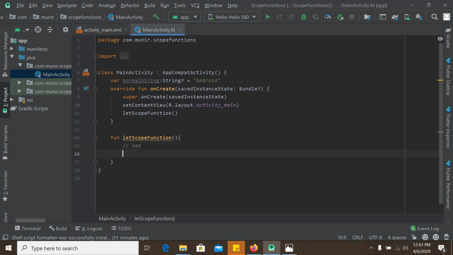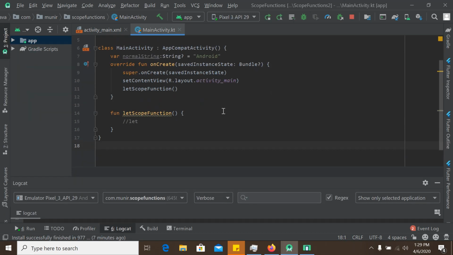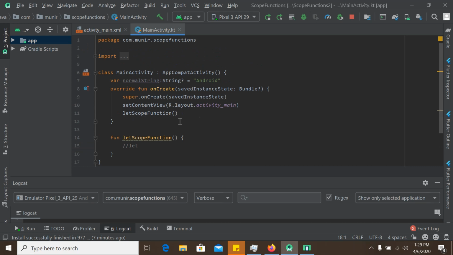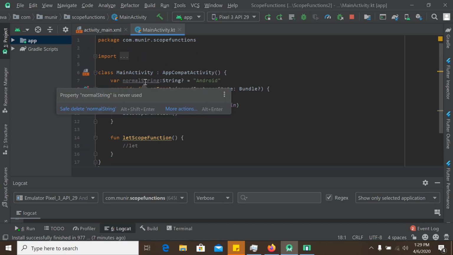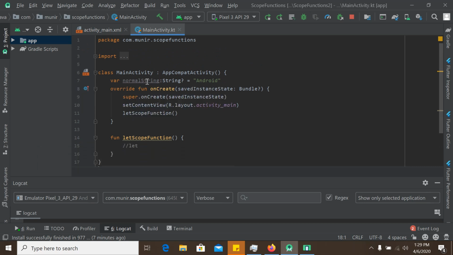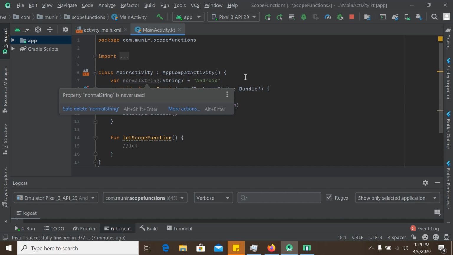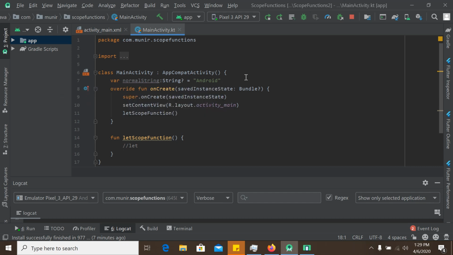Consider a situation that we want to print the length of this string if it is not null, and if it is null it will simply print a 0. So how can we do that without using the let scope function?